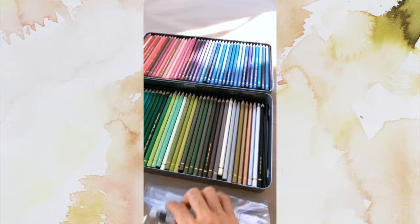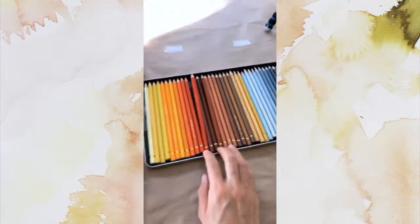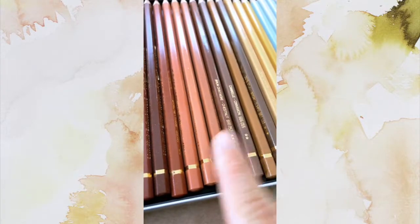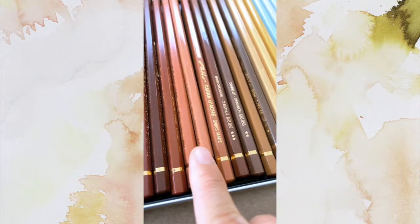And then I don't have really anything out right now because I kind of cleaned up the studio this morning, but here are some of the color pencils I've been using lately. These are really great. I love these.